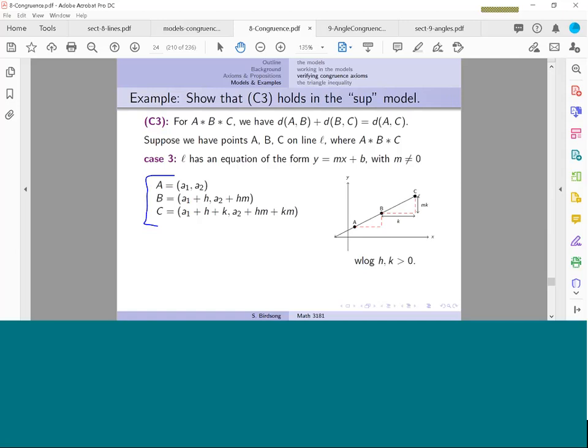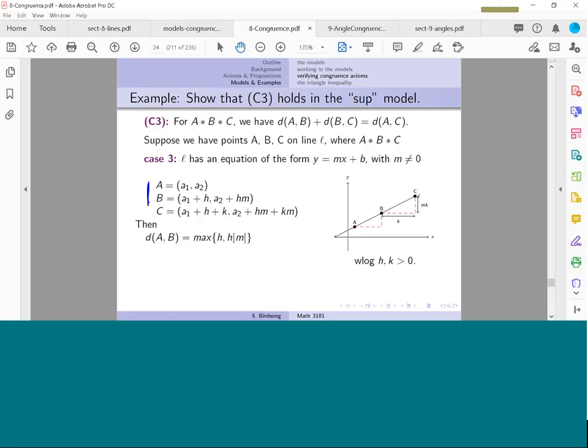Okay. So we do want to go ahead and show that our equation works. What we want to do next is calculate the distance between A and B, the distance between B and C, the distance between A and C, and then check to see if it actually works if you plug it into the equation. So first thing I've got here for us is the distance from A to B. So looking at point A and point B.